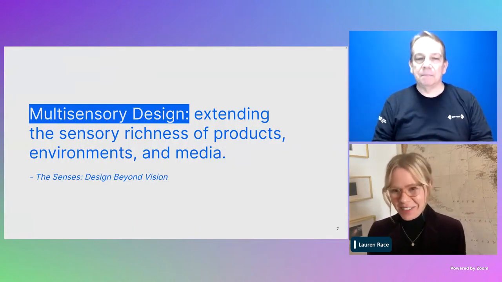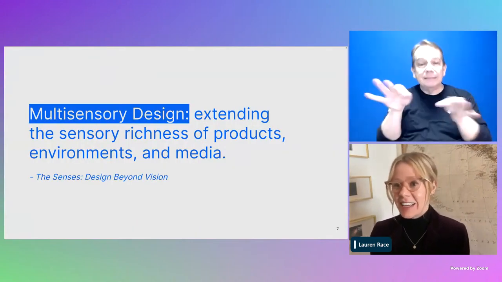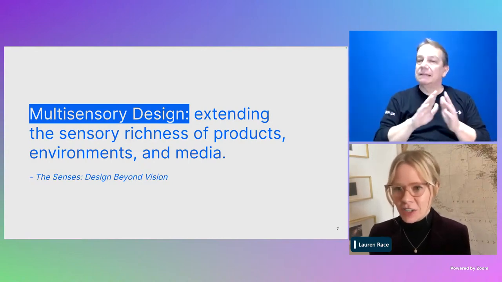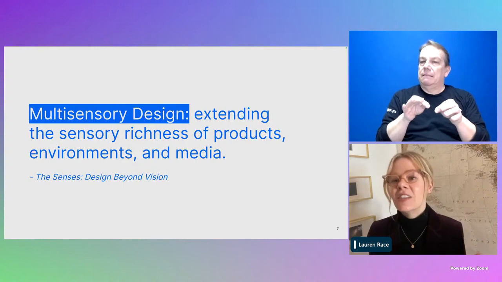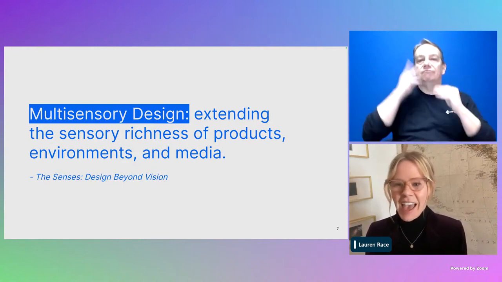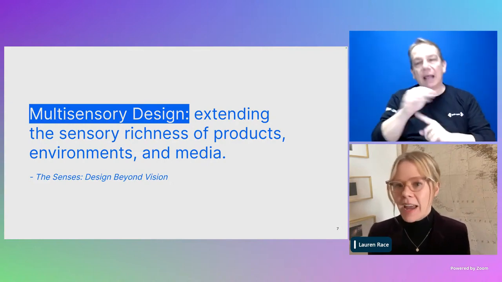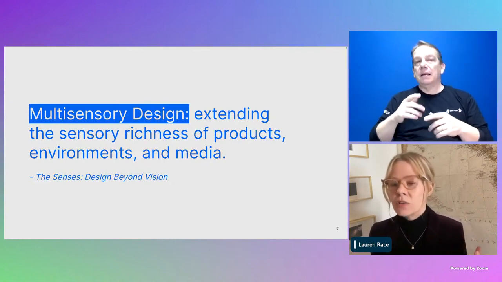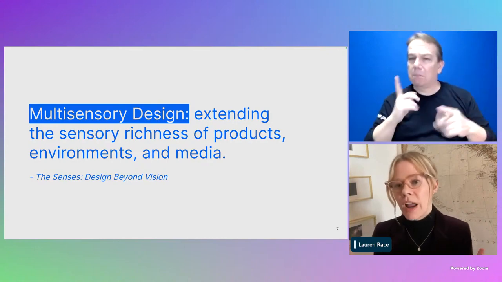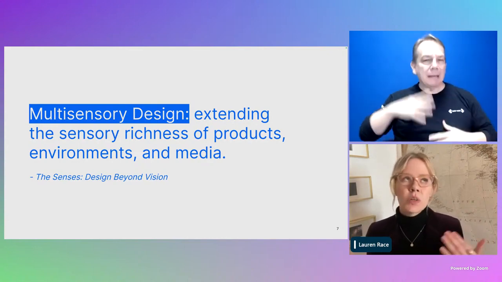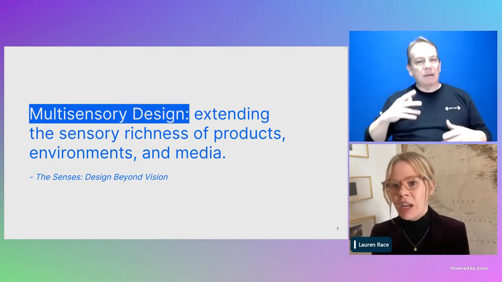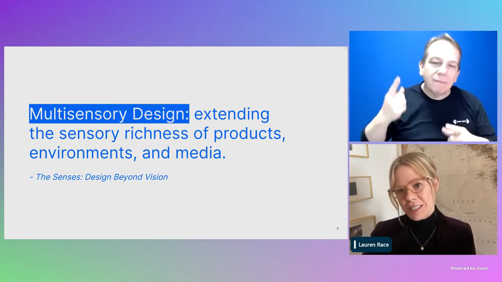So I love this definition from the book, The Senses: Design Beyond Vision. The authors here define multisensory design as extending the sensory richness of products, environments, and media. And they go on to say that by activating touch and sound and smell and taste and the wisdom of the body, you can support everyone's opportunity to receive information, to explore the world, and to experience joy, wonder, and social connections.